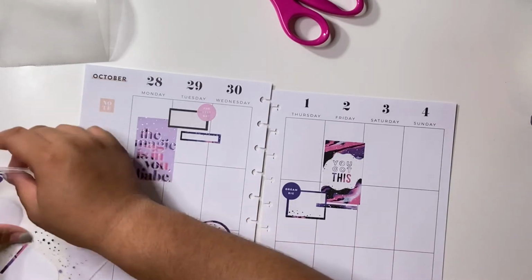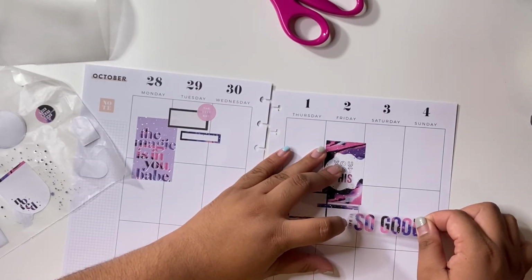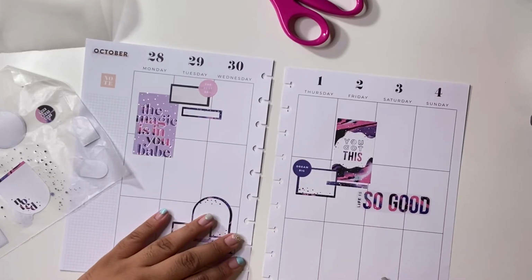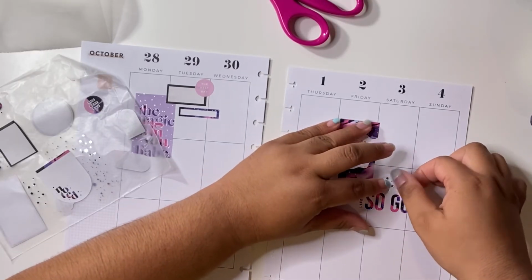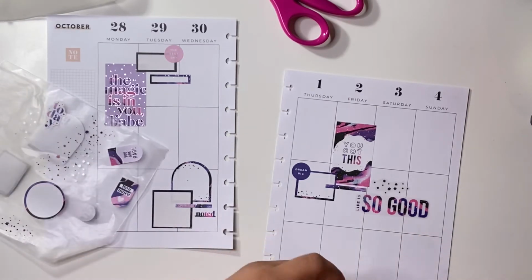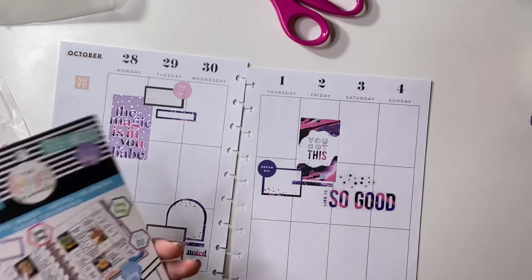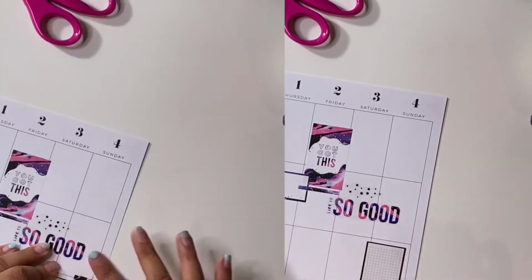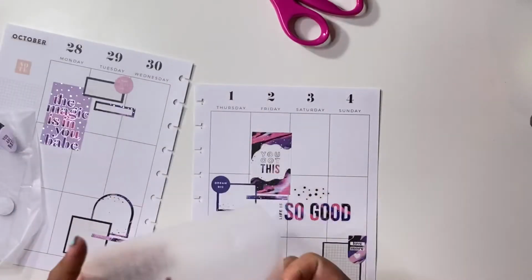Okay. We're gonna end that. This is so good. Those. I'm gonna do this. You know what? No, let's grab some of the silver boxes. Okay, and then we can add another strip.